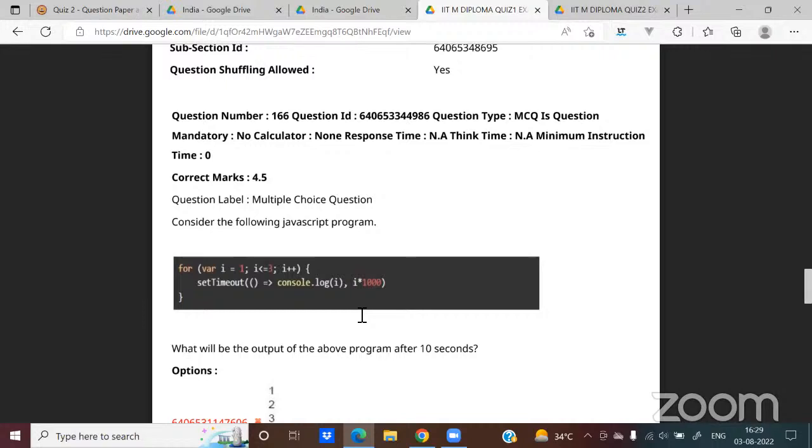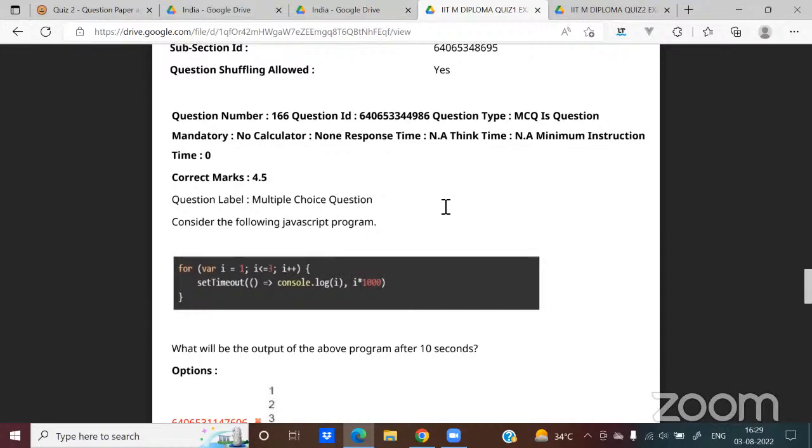Okay, sir. So can we hypothetically say that if suppose the timeout is 1 millisecond instead of 1000, and the for loop is iterating up to i equal to say 1 lakh or 10,000, whatever a big number, then what will the output of the program be after say 2 seconds or 5 seconds? In that case, you can try out this experiment, but would the value of i be the same number only, or could it be different? A different number of iterations would have happened by that time.